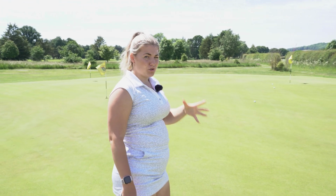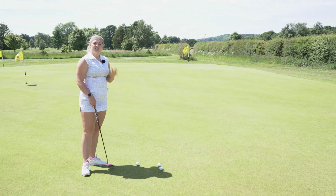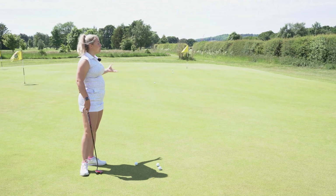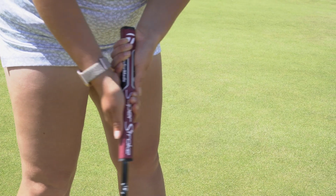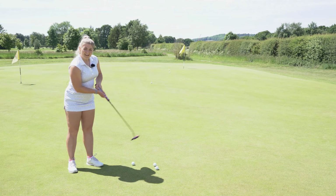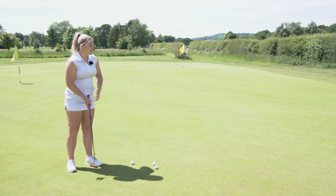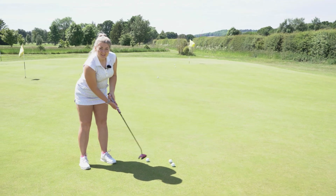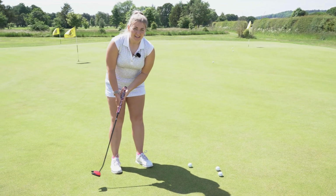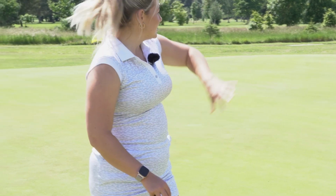And you could have putts, especially at St Andrews, that are much longer than this because you get greens there that are up to 100 yards long. So Gary's tip was this: if you've got a long putt, you actually need to add a little bit of wrist break. If you're too stiff in your setup, it's going to be really hard to get enough ball speed and good distance control to the pin. Softening those wrists and giving yourself a little bit of wrist break is really going to make it a lot easier to get enough ball speed to get back to that pin and make your pace putting more consistent and more controllable.